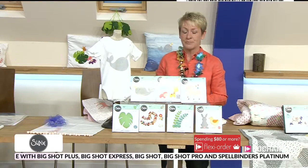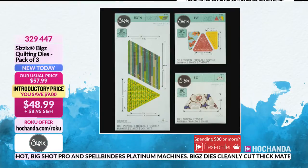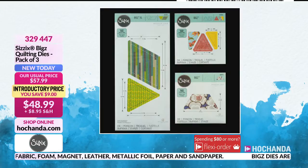That's your one-day special. We've also got a quilting bundle, which is proving to be very popular because it's going to save you time. You're going to batch cut with these, but also make and create some amazing quilts and some furnishings for your homes. You've got all the instructions on the back and suggestions of where you can get other dies to mix and match. If you're getting that with your Big Shot, you can change that into 3 payments. So it's just £11.66 with your Big Shot. So it's a really good way of buying and creating a whole new ecosystem for yourself.